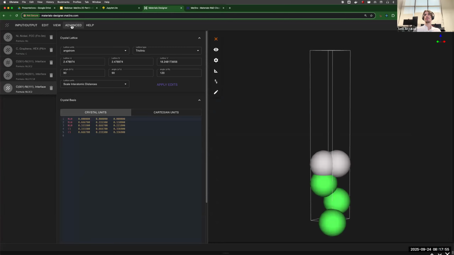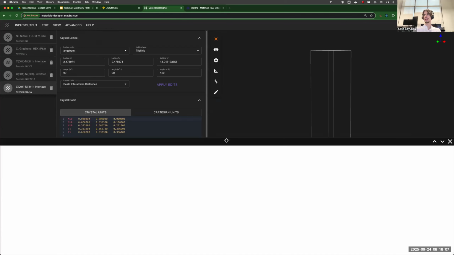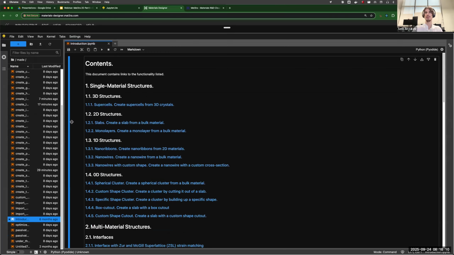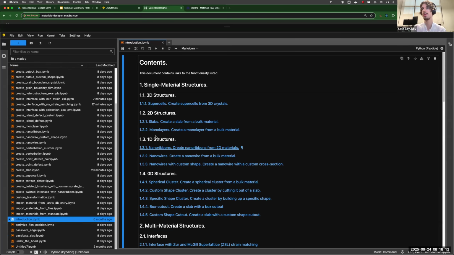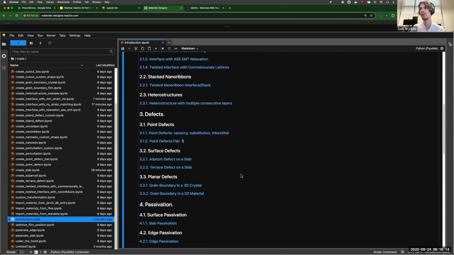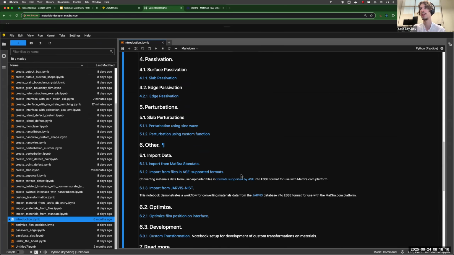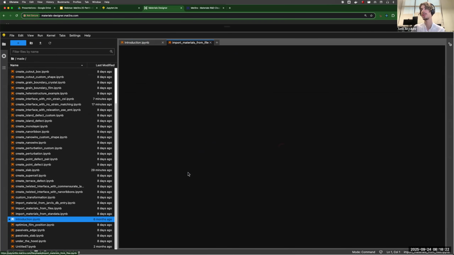Yes, so we can import some of the materials from POSCAR or CIF files. If we open the JupyterLite session again, we might see we have specific notebooks to show how to import materials. So I think at the bottom we have "import from files in ASE supported formats."